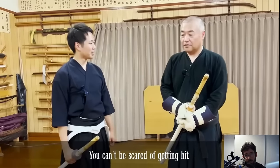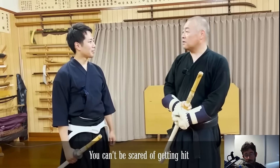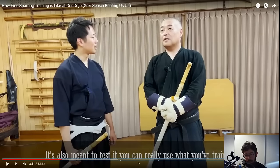Now it's a really interesting way of putting it, because that's true. When you are sparring, especially for the first times, but it never changes to a degree, you are scared about acting because you feel that if you start doing something like attacking or whatever, the opponent will hit you. You are basically scared. So training courage makes quite a lot of sense.